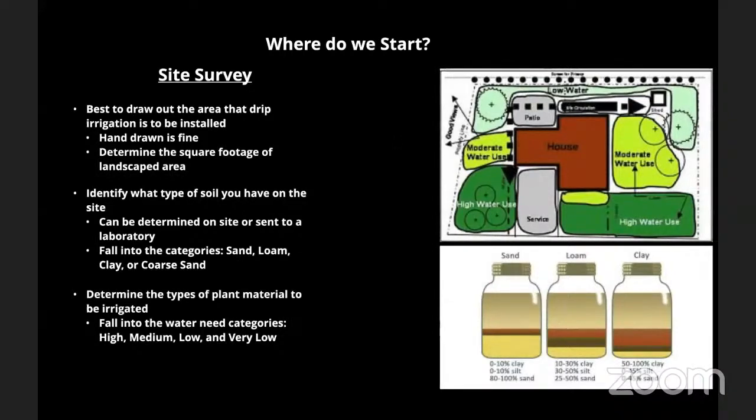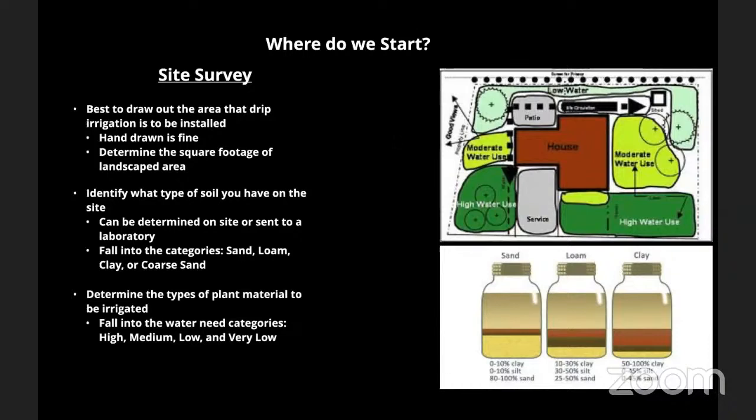If you have a huge project, you can send that off to a lab, but generally that's overkill. Usually you can figure it out. Basically what you want to know is just the general category. Is it sandy soil? Is it silty soil? Is it loam, which is a mixture of sand, silt, and clay? A lot of our valley bottoms are sandy loam or loam, which is great stuff to work with. Is it hard clay that doesn't drain well? Or is it super sandy and gravelly, to where the water just goes straight down and dries out incredibly quickly? That's basically what you need to know.